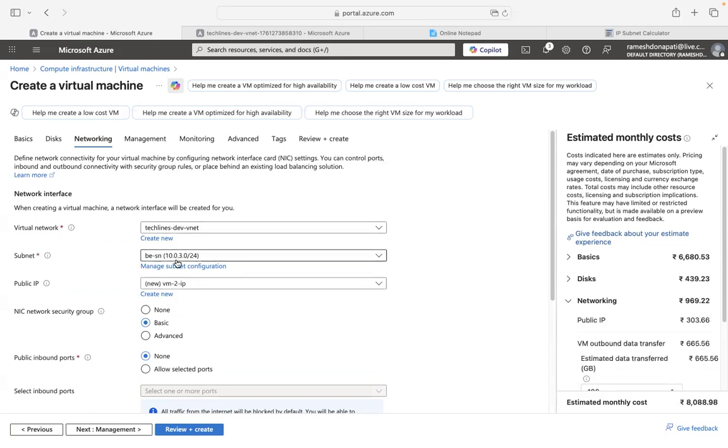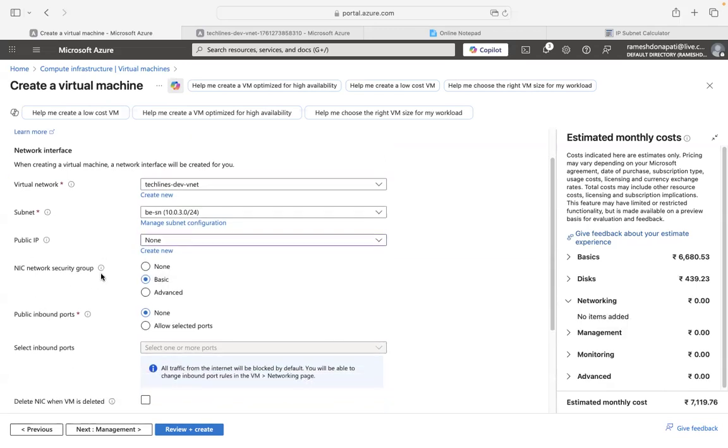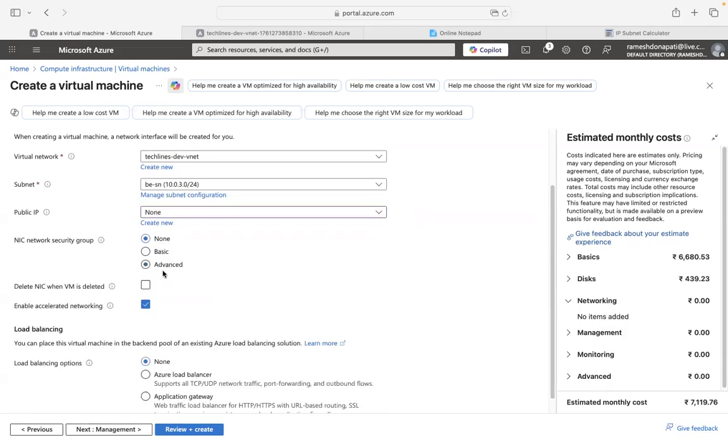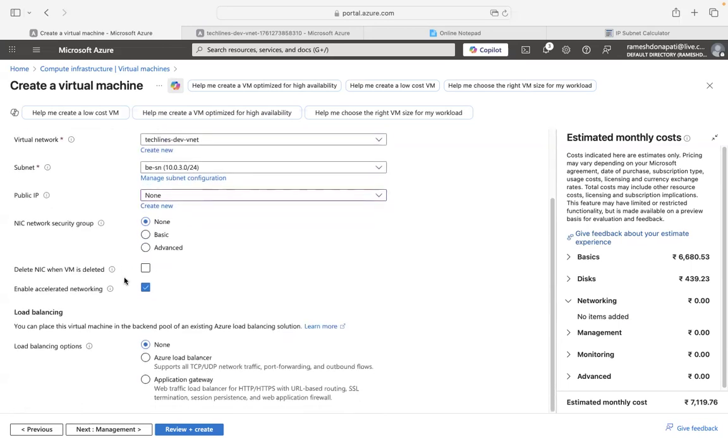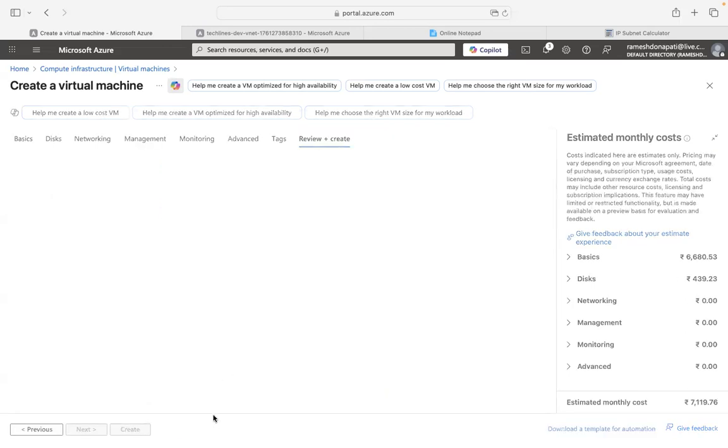This one I want to put in the backend subnet. I don't need a public IP, NIC, or network security groups. None. Then review and create.